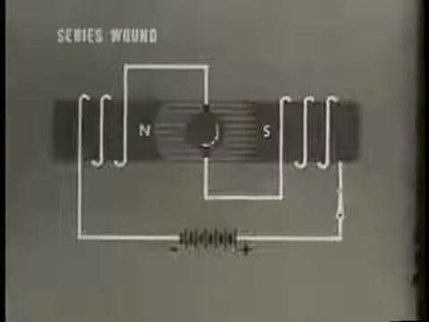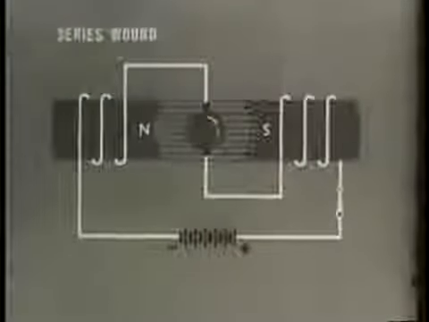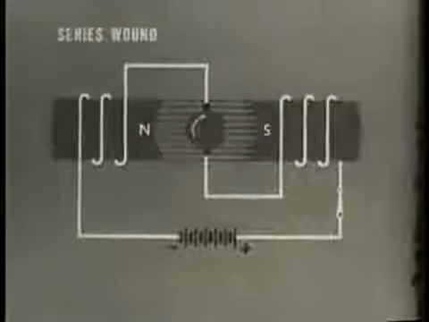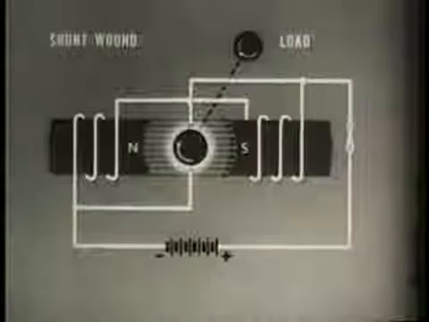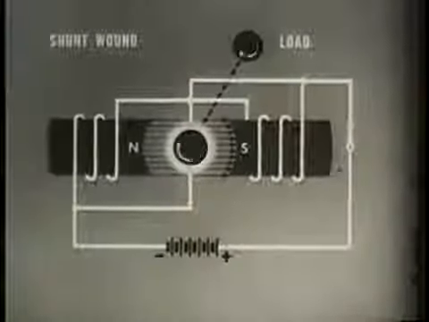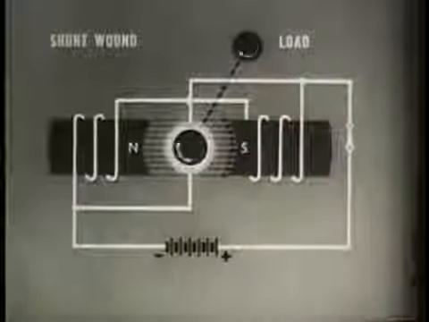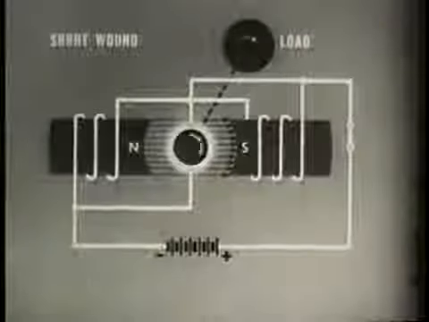As in generators, field windings in DC motors are of three types. The series wound motor has good starting torque, but since its only governing factor is the load, the speed regulation is poor. If the load is disengaged suddenly, the motor will race to destruction. In shunt wound motors, with the field coils connected in parallel across the DC input terminals, the starting torque is not too good, but since the field current is independent of the rotor current, the speed regulation is quite good.